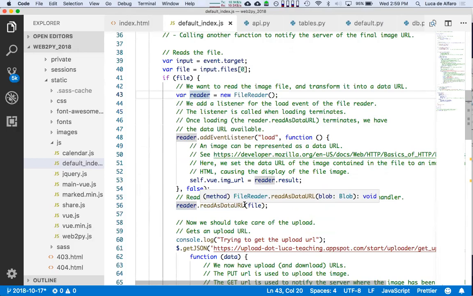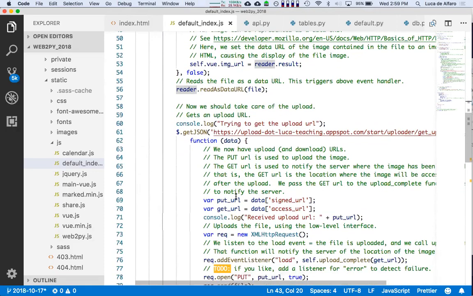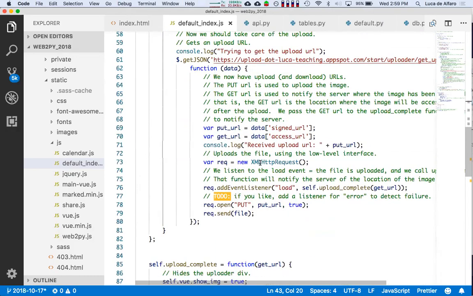is completely safe. The other thing that you can do is use this same method we have below of building an XML HTTP request and sending the file to it. This will stream the file up. Okay, so the two ways of sending the file are very different.